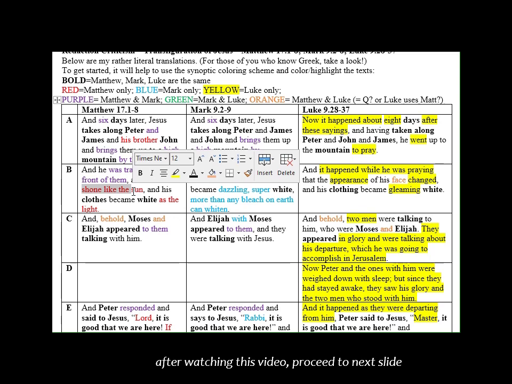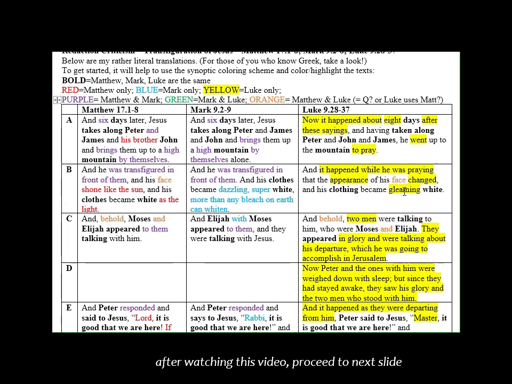And here's where I would go do a word search and see, is there something going on in Matthew with that? And we do find in Matthew 13:43, Jesus talks about the righteous will shine like the sun. So perhaps it's making an allusion to that. All of them do have something about his clothes becoming white in some way, right? So we see that they use different formulations with that. And then Matthew is going to add white as the light, which is an interesting sort of thing here.